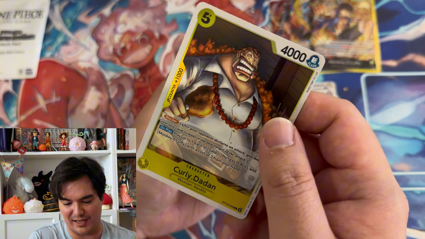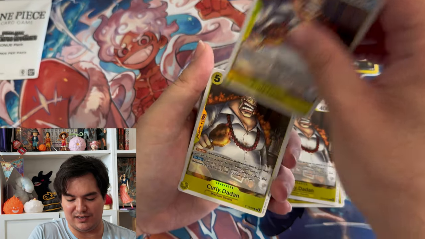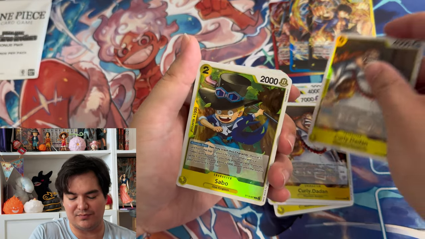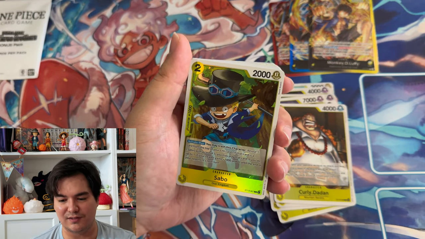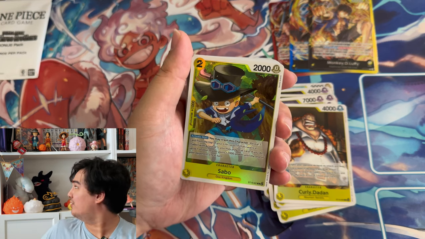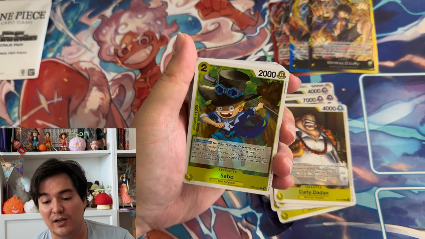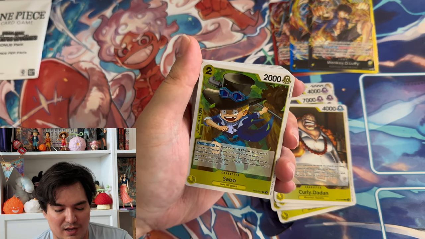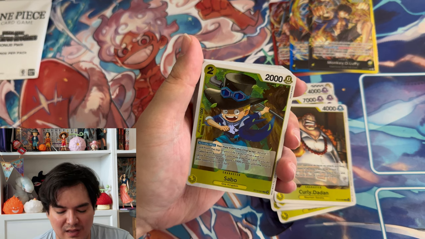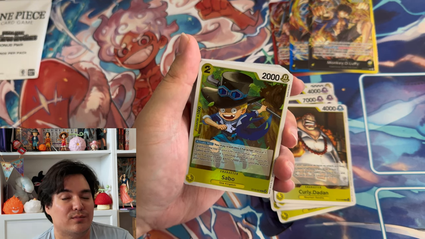But they got to be from your hand, not from your trash as well, or played in every yellow deck that would be broken. Well, every yellow deck that focuses on these brothers. Speaking of which, here are the brothers. So we have Sabo, a 2-cost, 2k power, 1k counter. They're never going to stay on the board though, so that's okay. Because all of the brothers have the same ability, with their different names.